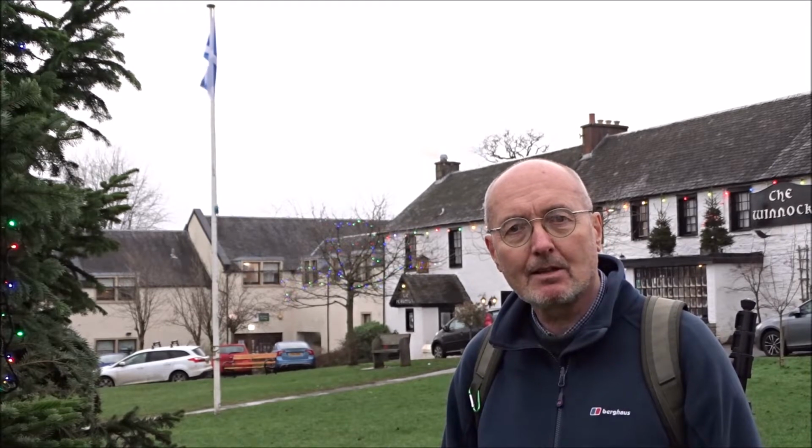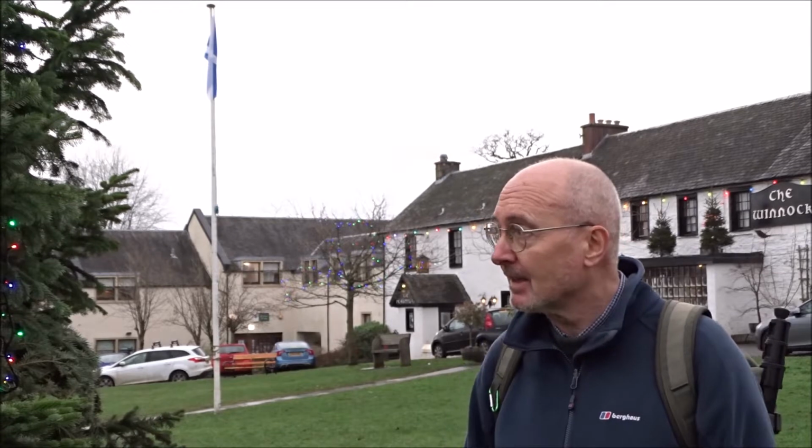But what I want to try and do is convey just a very small part of the excitement that I felt on walking over the brow of Conic Hill and seeing suddenly, and for the first time, the expanse of Loch Lomond and all the mountains all around and far, far away. It was just something I'll never forget, one of those jaw-dropping moments that set the scene, and I suddenly realised what it was all about. All this walking malarkey. So that's the hope. If I can convey that in a little bit, I'll be a happy man.